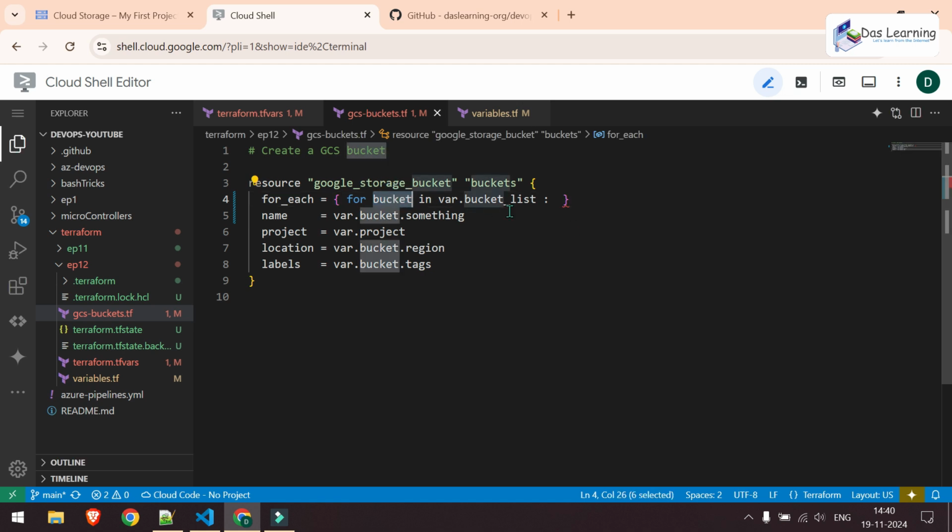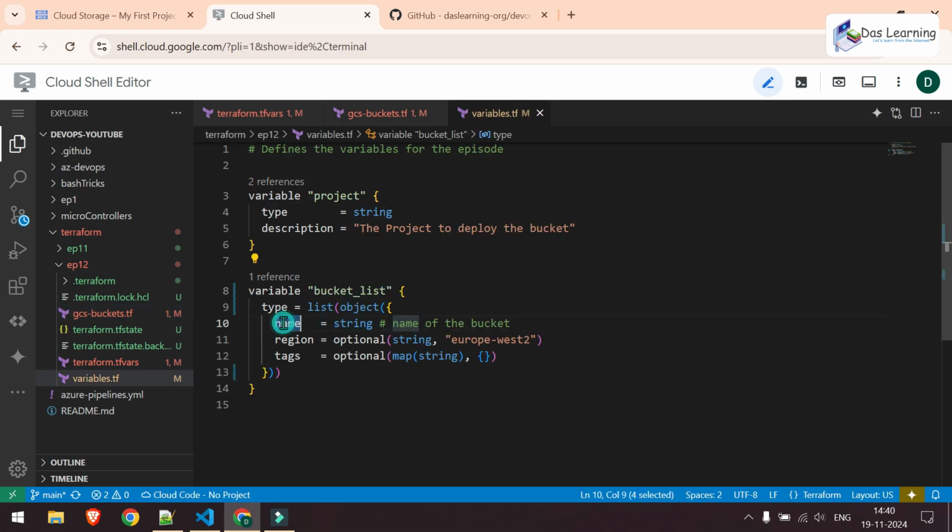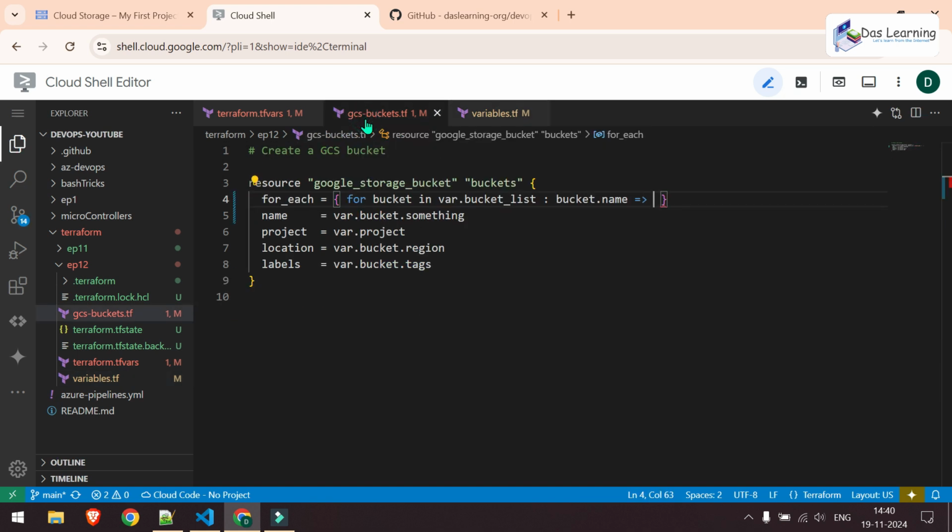And I want to create a map, and map needs one unique ID. In our case, name of each bucket will be obviously unique. So I can take that as a key. That is my key, bucket.name. That means every time in the bucket list, it will pick up one value and it will take the name out of it, and left side of this equals to greater than, it's the key in a map, and I'm saying the value will be the entire object itself. And now let's see how it looks like.